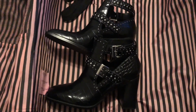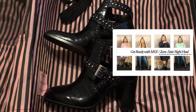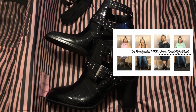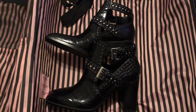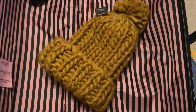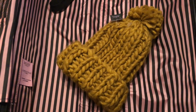Okay, now one area that I did keep things light in is my shoes. You've seen these in my Get Ready With Me date night haul that I did for my videos of love for Valentine's Day. I just brought some cute little dressy boots in case I wanted to dress up an outfit. And then, of course, I just have a basic pair of sneakers. So I just brought 2 pairs of shoes for this trip. And one more thing to add to the clothing that slipped by me is this hat. I always predict things, but sometimes it's a little colder than what they say.